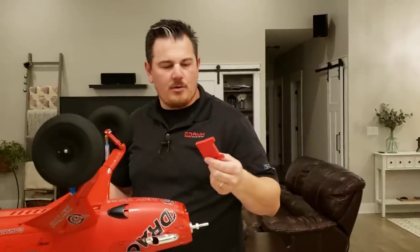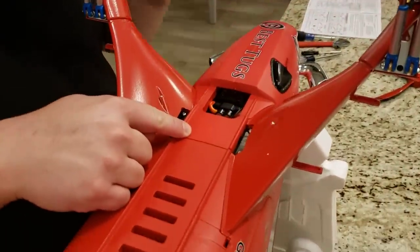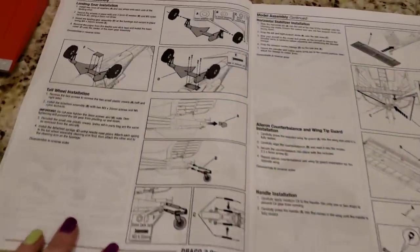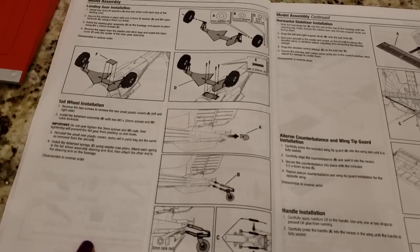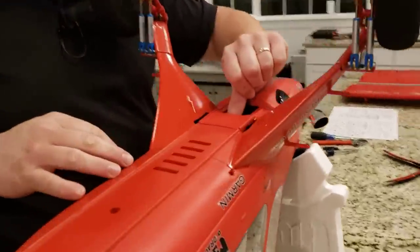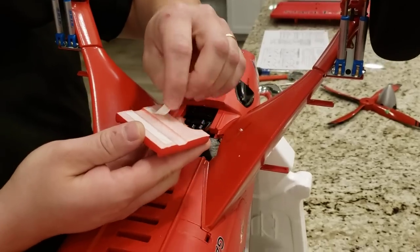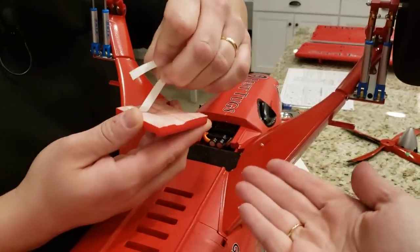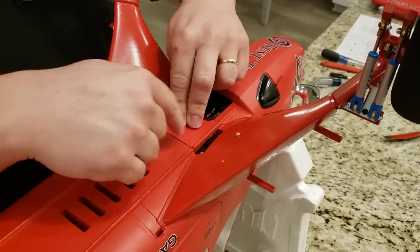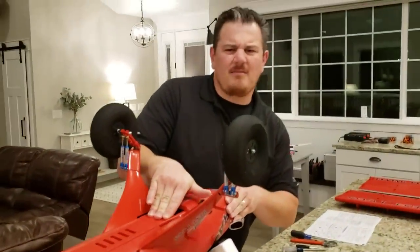So we have the little bottom piece. Now this piece has double-sided tape. Excuse me, folks. This stays opened? That doesn't seem right. Hold on. Yeah, it does. So they actually have quite the exit strategy for the heat coming from the ESC. So you can actually stick that down and still service everything. So what we're going to do is just that. Double-sided tape here. Camera crew is going to take that from me. Okay. And then if you need to get in here, you'll just undo the screws as you did before and this whole thing comes off. I'm kind of surprised they didn't have that on there. Maybe it was something they added later.